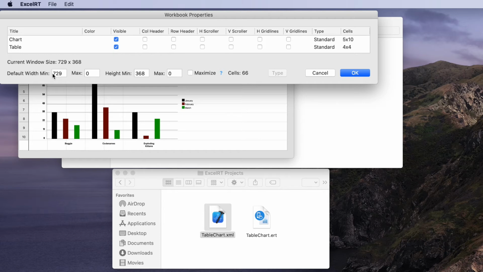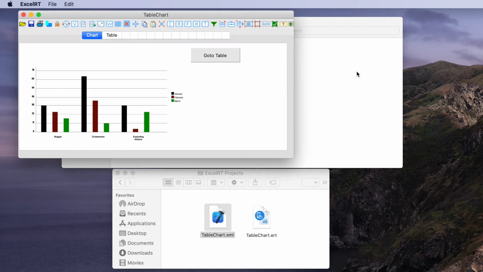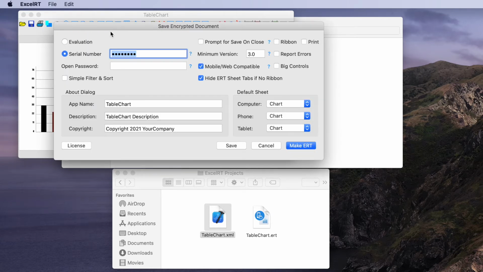You can also set the actual window size of our main application window right here and here. And then once we have that set, we can just simply click on the Save Encrypted, and there's some additional options we can set here.